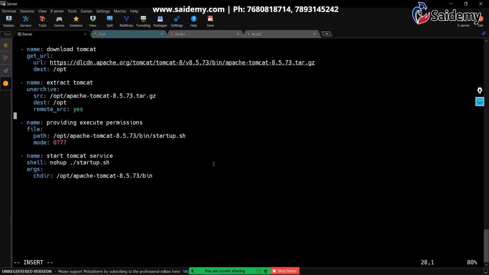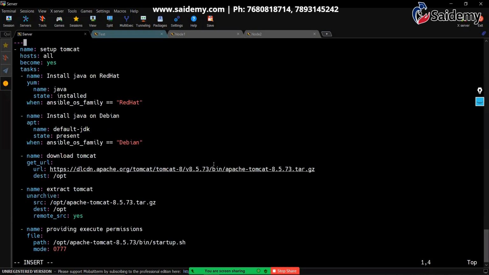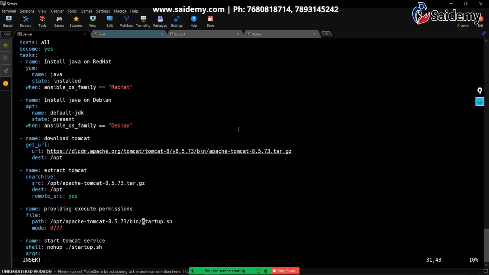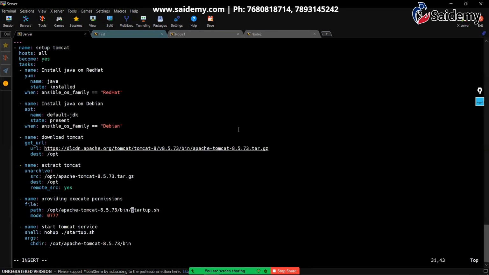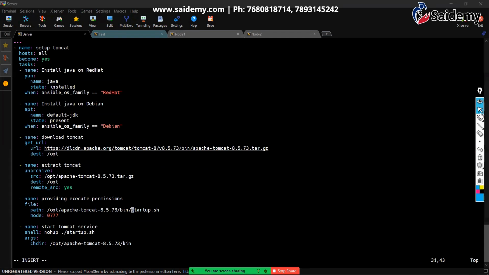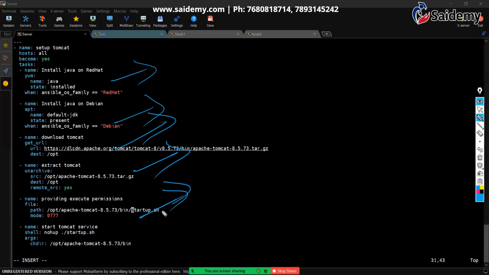Okay. So this is how we write a playbook. Let me make it small. Yeah. So this is how we write a big playbook. Here I'm installing Java in Red Hat. Here Debian. Here downloading Tomcat. Extracting Tomcat. Giving executable permissions and starting the service.